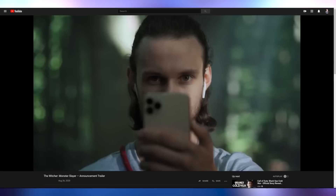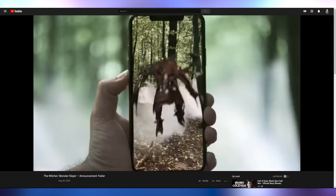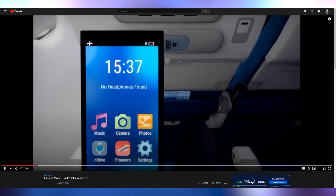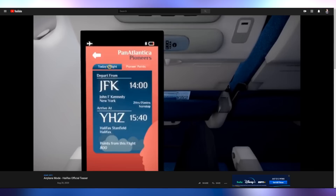Now let's talk about a new augmented reality game called The Witcher Monster Slayer, which is essentially Pokemon Go but with lesions — so that's neat. It's done by an offshoot of CD Projekt Red; you might want to check that out. You might also want to check out Airplane Mode, which is a totally different feel — it's a video game where you play through a six-hour flight in economy class. It's calm, it's relaxing, not much going on.